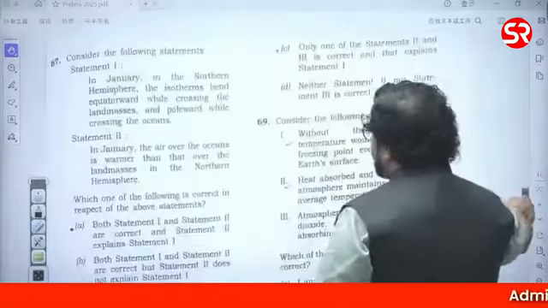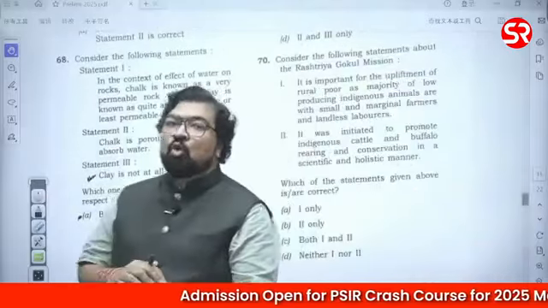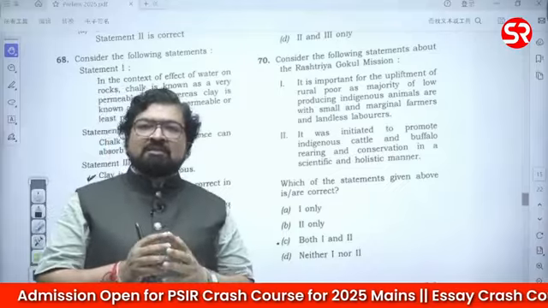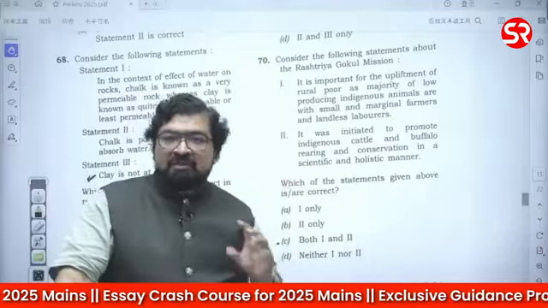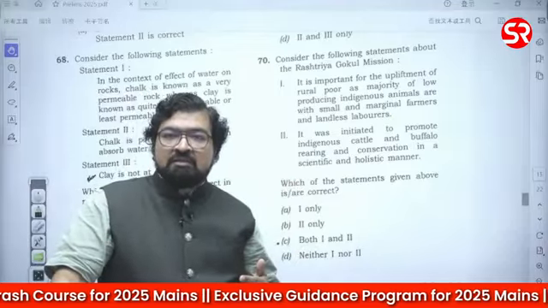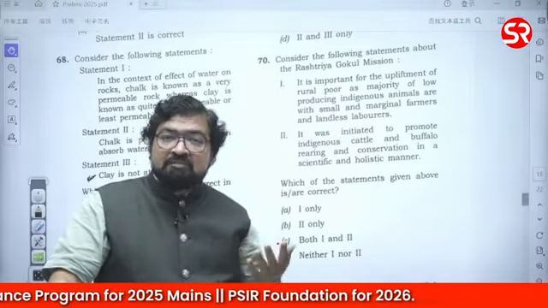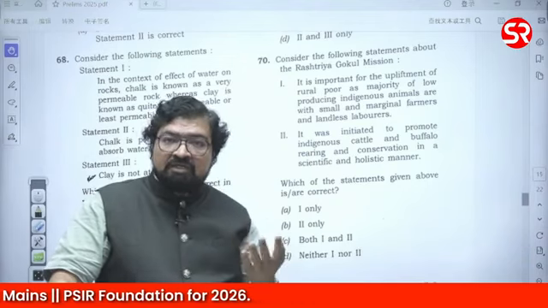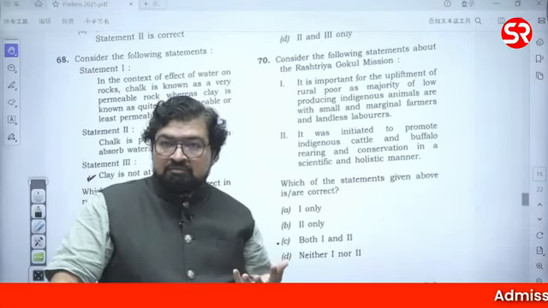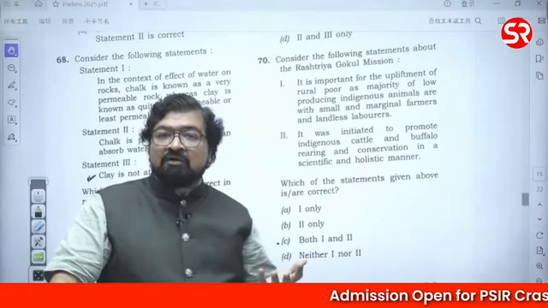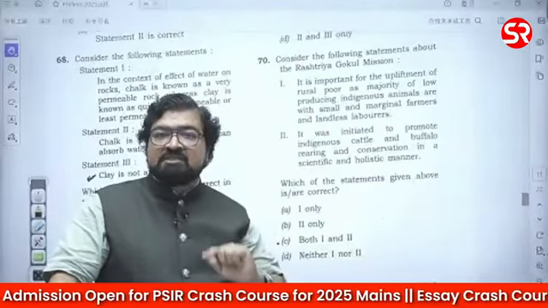So question 70, that is in terms of Rashtriya Gokul Mission. You can consider this to be purely a current affairs question also. But why am I including it here in science and technology? Because it uses scientific methods of artificial insemination, IVF, in vitro fertilization, and the methods of biotechnology to preserve, conserve, and increase the number of indigenous cattle breeds of India. That's where the science and technology is connected.